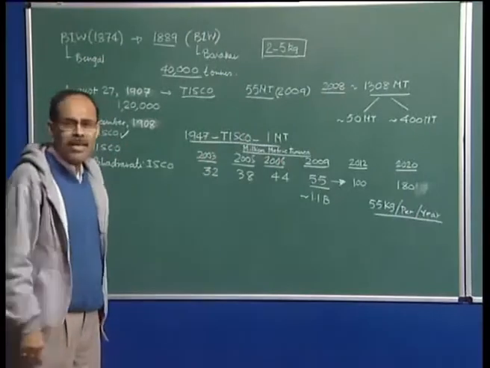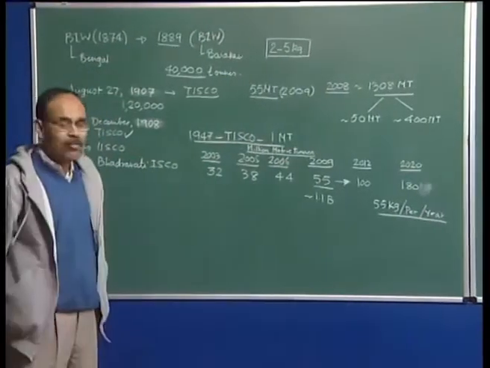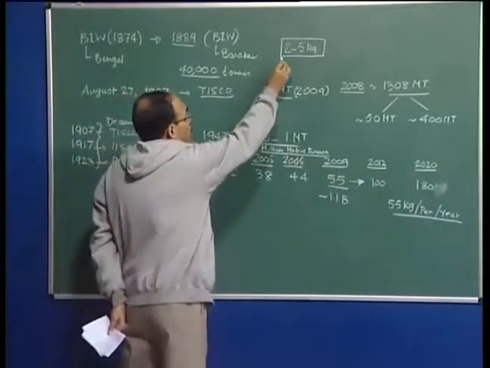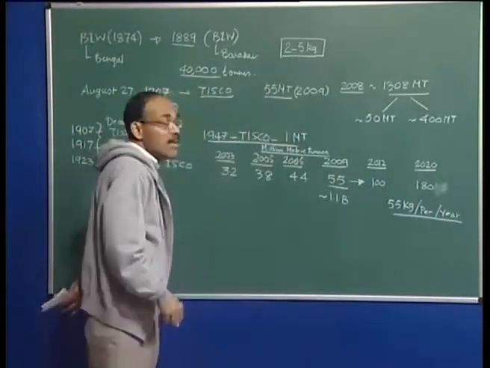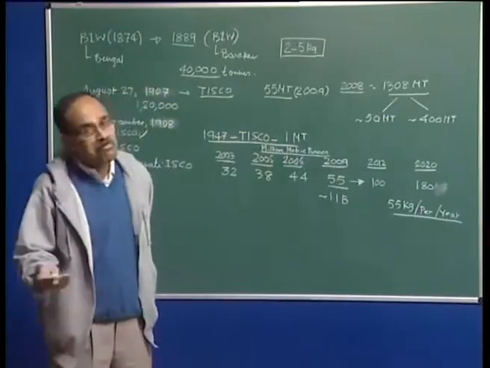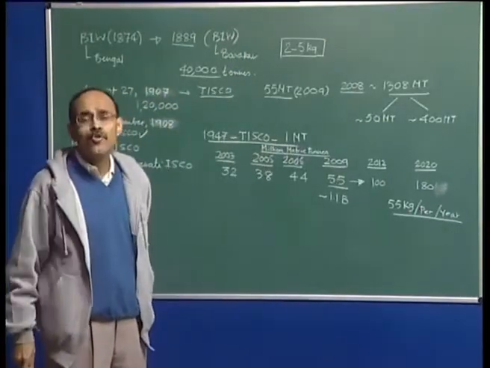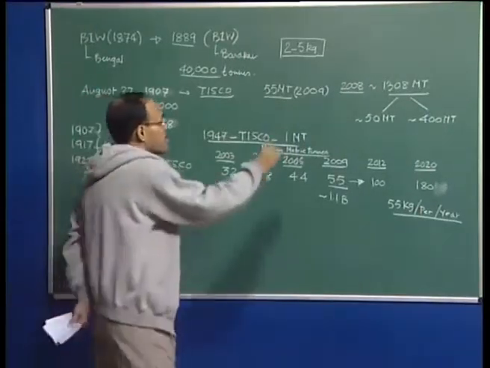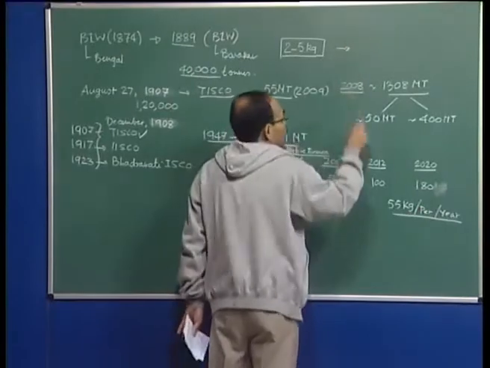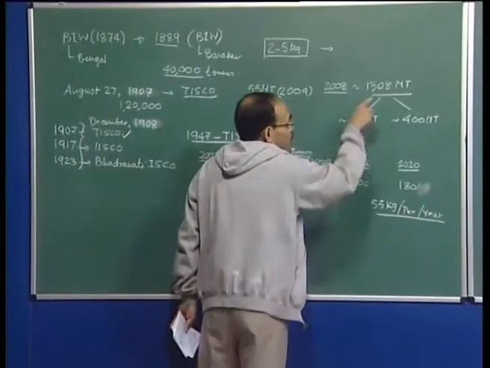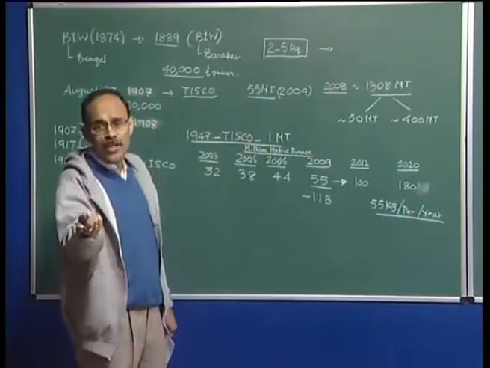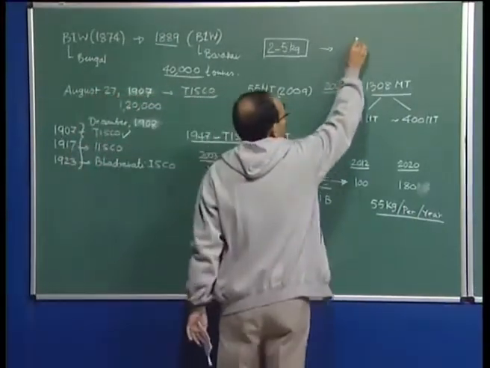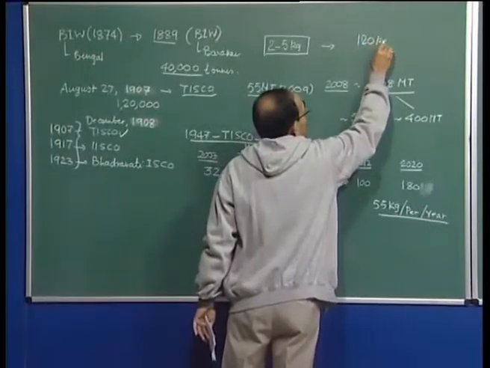We have 1.1 billion people, we are consuming too little steel. As I said, this could be 2 to 5 kg in the villages, while in the cities a few people may be consuming 200, 300 kg of steel. So the world average, if you take the total of 1308 million tons and divide it by the total population of the world, gives the global average per capita steel consumption, which comes out to be 120 kg per person per year.